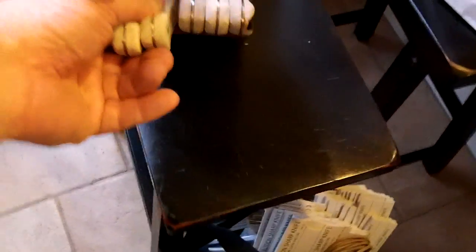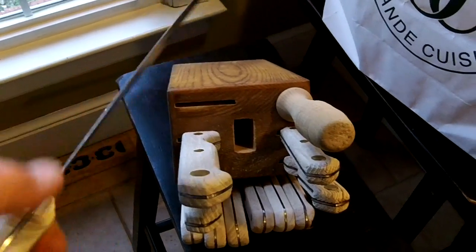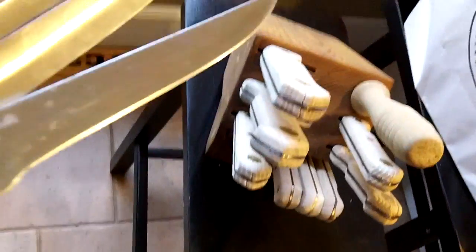I got six steak knives and some big knives, little knives. Guy said these are anniversary gifts — Fibrox, 25 years ago, never been sharpened. But he's got some kind of pull-through thing, so I can't really say that — I guess he meant by a proper sharpener or somebody like that. They've got stains on them — dishwasher stains. They're really in bad condition that way, but they're not in too bad a shape considering the age of them. They're staying on — not as bad as some I see.